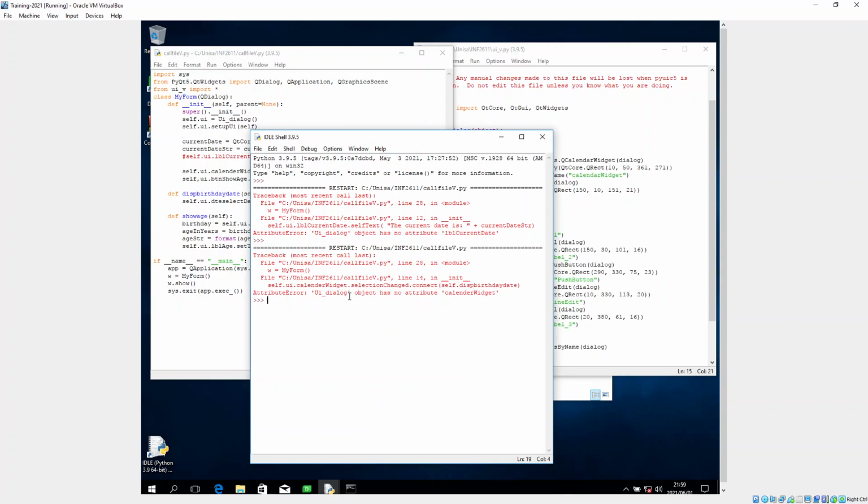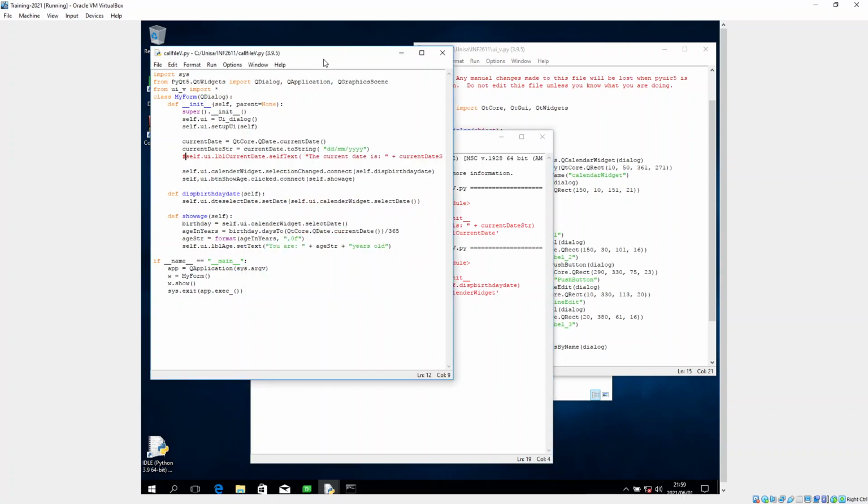There we go. You see? Object has no attribute for calendar widget. Okay. So, yeah, even calendar widgets it's complaining about. Calendar widget here. I don't know how it even got that far when it should be moaning here at me for this.